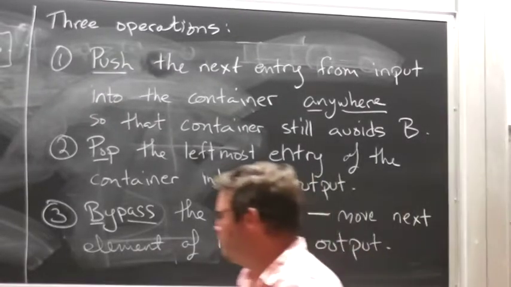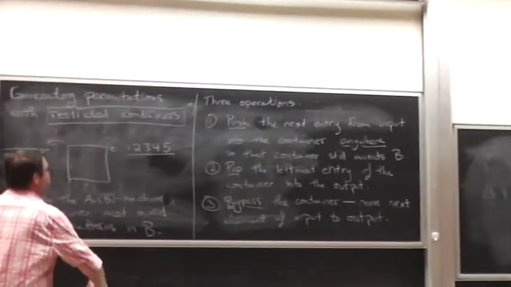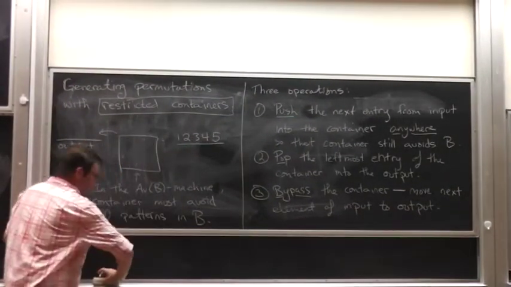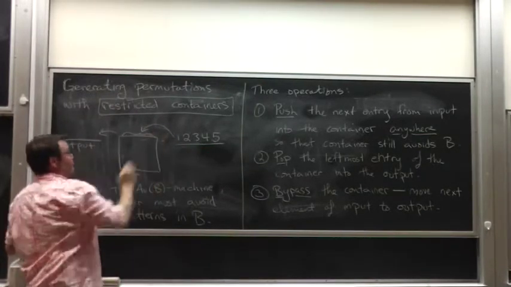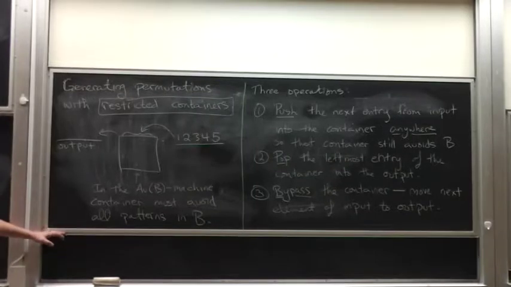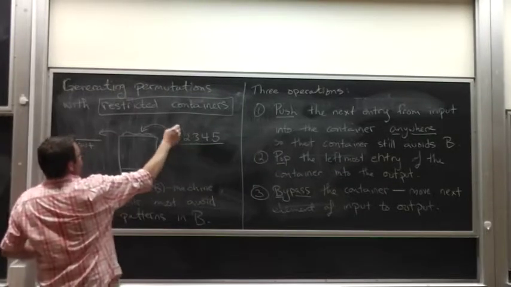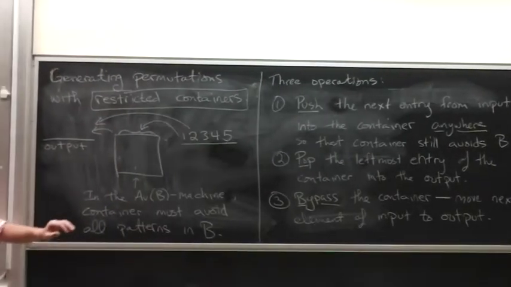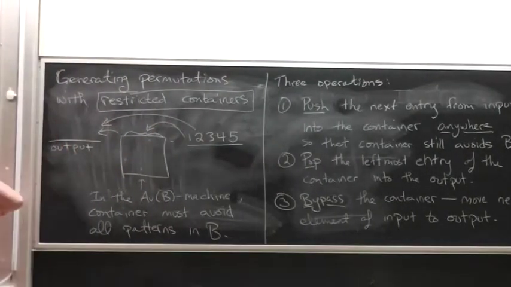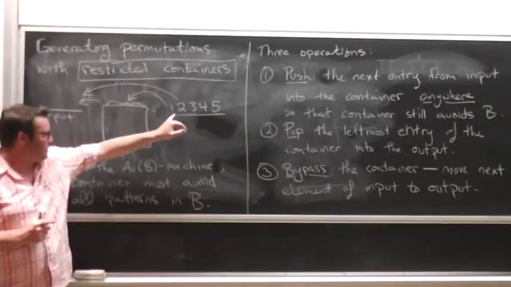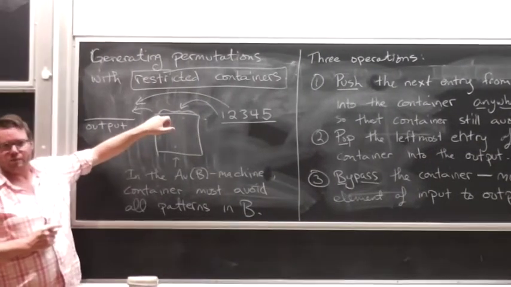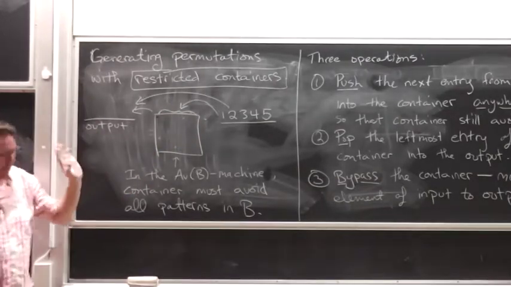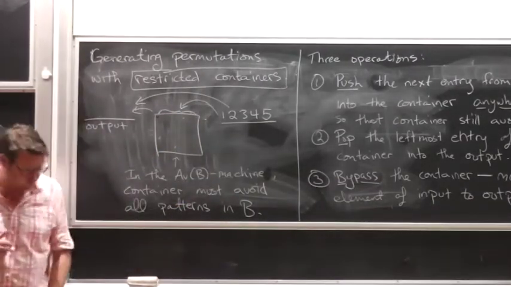So I should go over here and correct this figure a little bit. Really, the push arrow should look more like that. We're pushing anywhere so long as we avoid B. And then there's also a bypass where we can just get it out. The reason we allow bypass is, again, for a theorem that's coming up, but it turned out in all of our examples we were allowing ourselves to put an entry there so we could just push and then pop out. And it's just cleaner to allow bypass as an option.